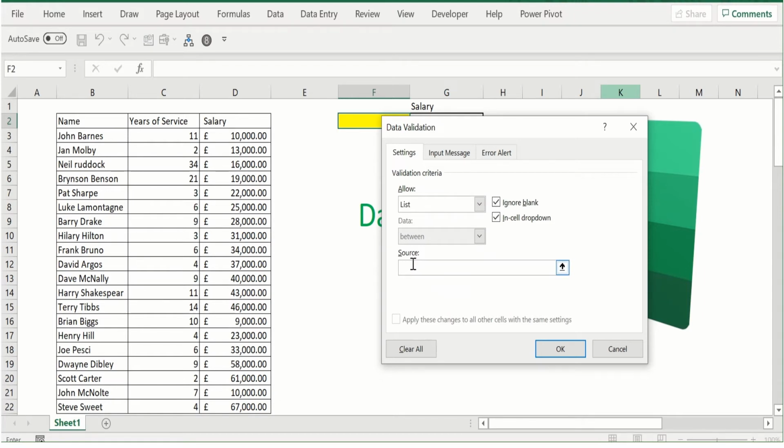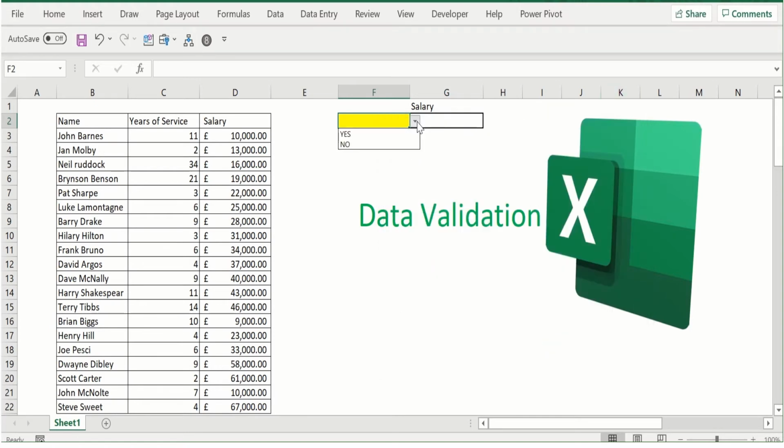So if it was a yes or no, like in my previous COUNTIF video, you could just put yes, no in there because it's a short list. You don't need to select that anyway. You can just type that in. Okay, and you can see here it comes up with yes or no, but it doesn't give us a result because yes or no isn't in our data that we're looking for. That's just an example if you have got just a simple yes or no to select.